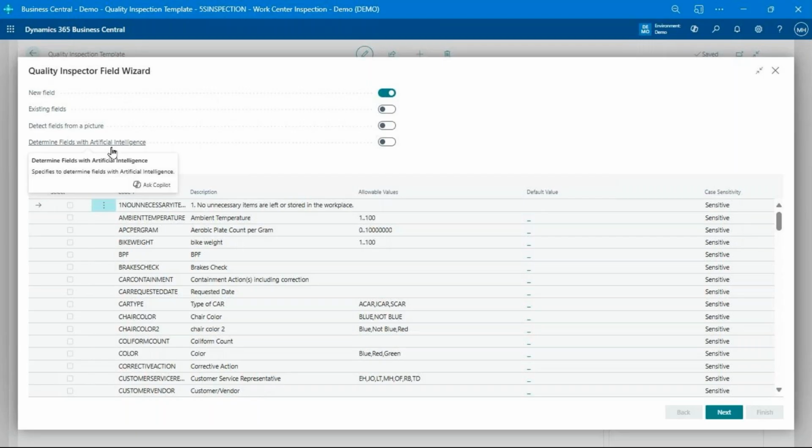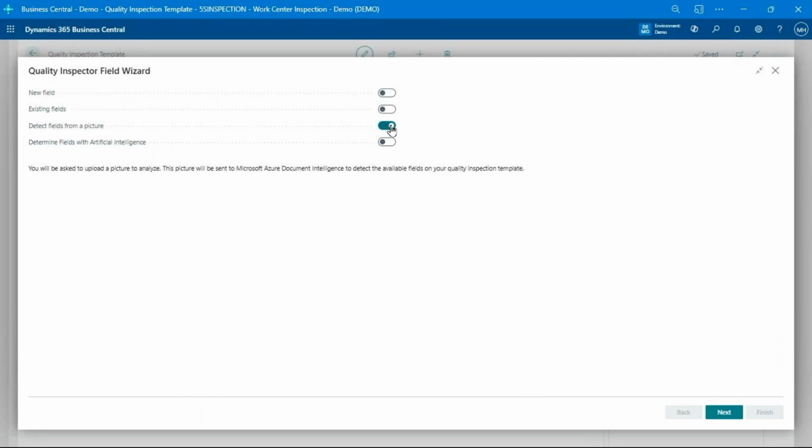What that does is if it's a product, I'll describe the type of inspection I want to do in a few words, and it'll look at the bill of materials, the item, the description, all those sorts of things, and it'll guess what types of measurements I need to do. I shouldn't say guess. It'll artificially intelligize. I don't know, that's not a word. Anyway, it'll figure out what tests I likely want for that type of product, build the fields for me, and then I can manipulate it at the end. So if you want a quick way to get the template done, that's a pretty nice way of doing it. But we're going to do this because I've got the paper-based test stuff already.